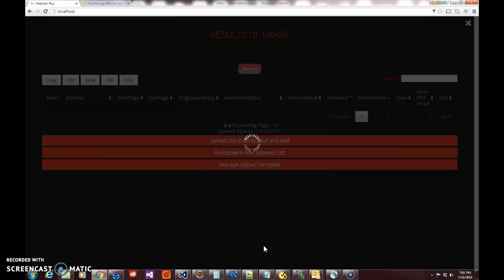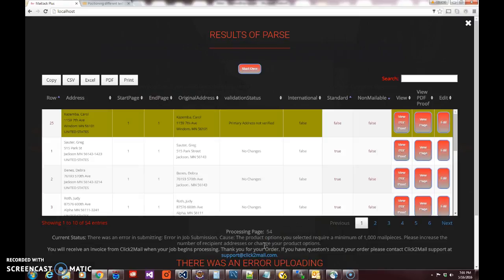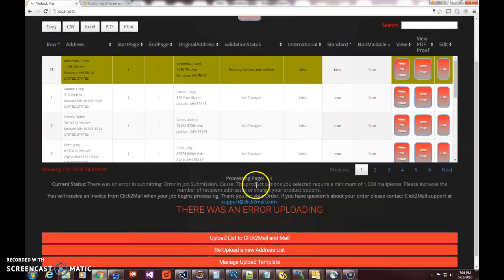It's actually going to send to you guys because I don't do that validation, but we'll get an error on here. And the error is going to be that I don't have at least 1,000 counts. So you can see it's popping everything back. It'll say the product option you require is a minimum 1,000 mail pieces. So it's working as it's intended. The 3-day required 1,000. I didn't know that was a check on there, but it's still, as you can see, throwing back all the errors to the user, which is kind of what we want.